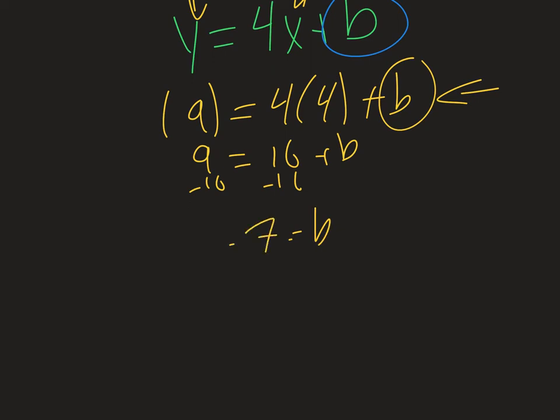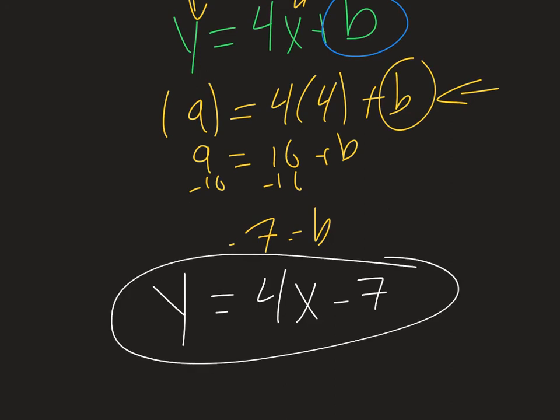And I've got the other half of my equation, or the other piece at least. So y is going to equal 4x minus 7. Or you could write it as plus a negative 7. But that is my equation. And the whole idea is I found my m and I found my b, which are the slope and the y-intercept respectively. So that's one example. It's a little more involved than some others you might see. Some others you may be given the slope already, or you may already know the y-intercept so you can deduce what the other one is. But this process will work regardless of what situation you're in.